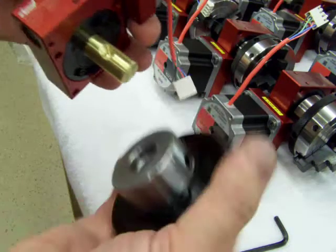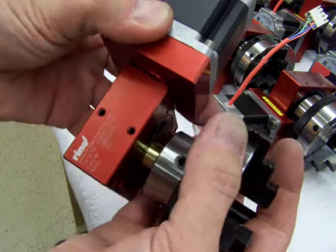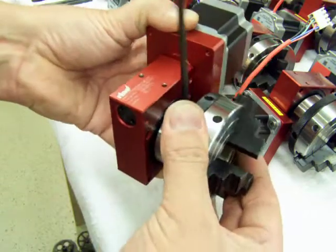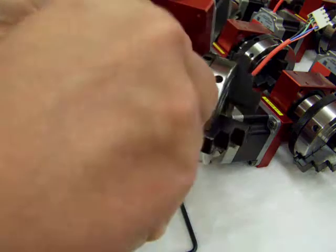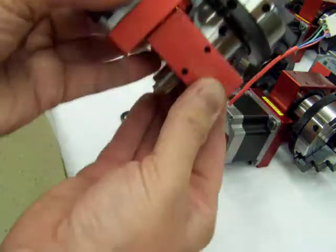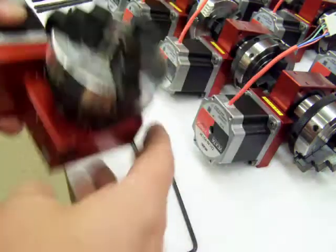The rest of it's easy — you just line up the divot with your set screw and then use the metric Allen key. It'll kind of find its own alignment. Put a little more torque on that. There we go. And there you have it — just a small gap in there.